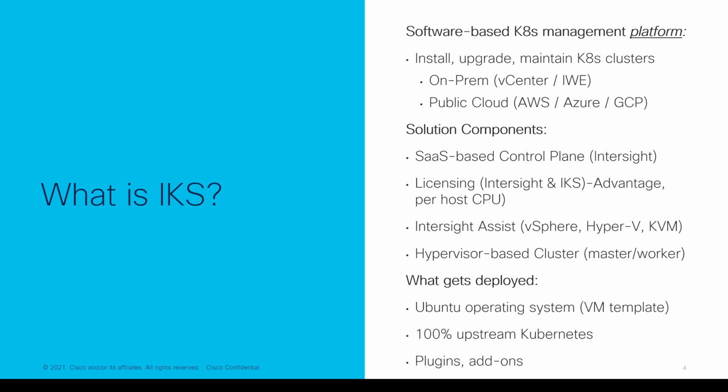So enter Intersight Kubernetes service. What is it? First, it's a software-based Kubernetes management platform. To put it simply, it allows you to install, upgrade, and maintain Kubernetes clusters, whether those clusters are on-premises or in the public cloud. On-premises is supported today, and public cloud support is coming in the near future.